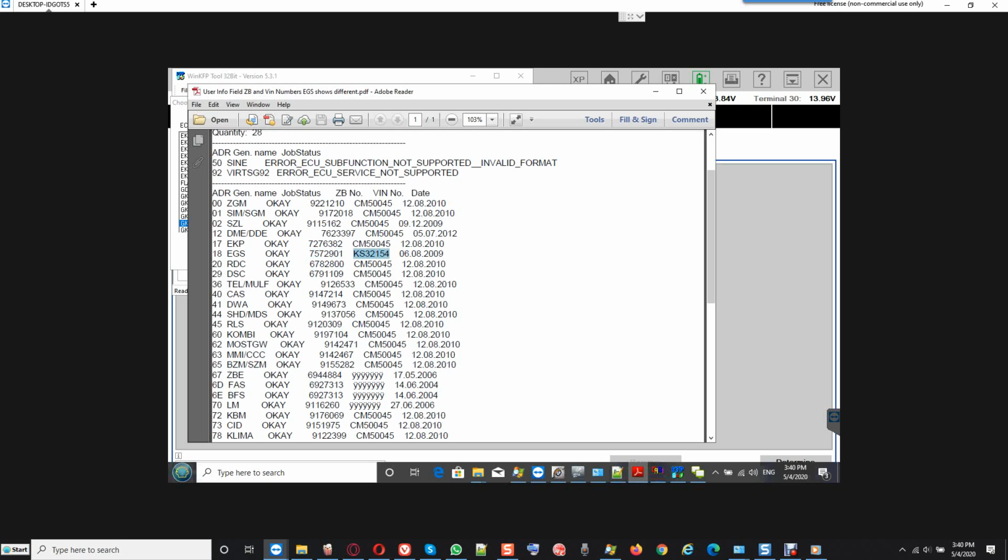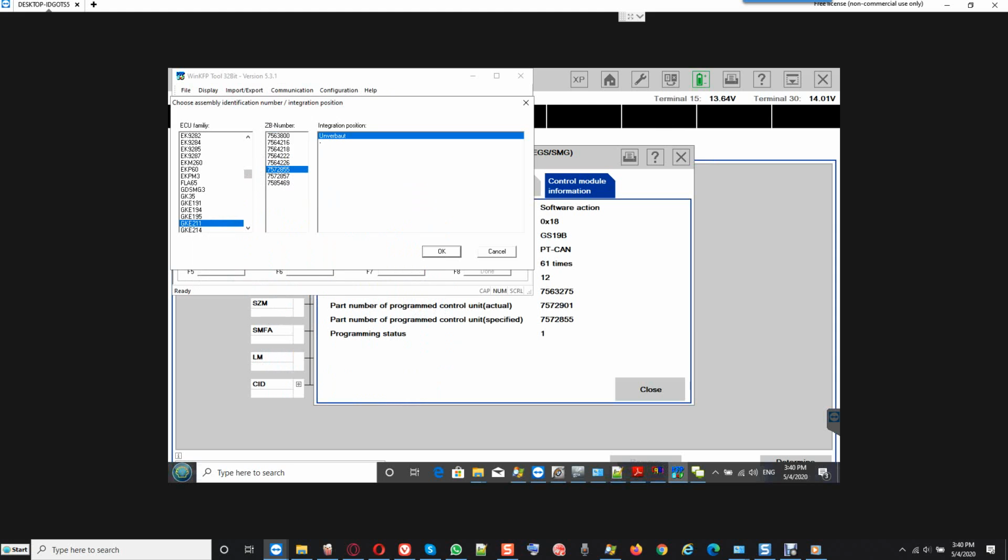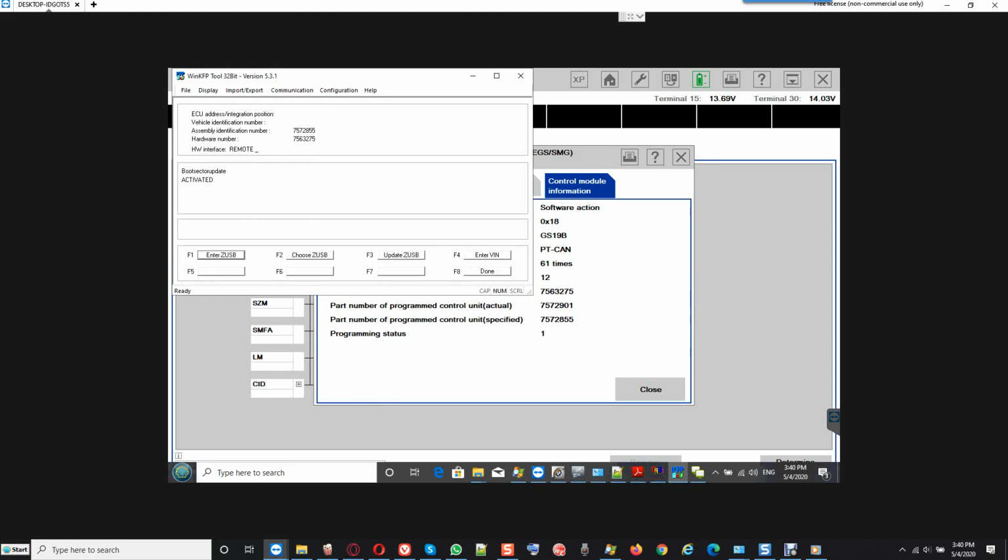So we're going to try to tell ISTP that we replace this EGS right here on address 18, and then it shall treat it as a replacement follow-up and overwrite this VIN number so that this VIN number is written there, and next time we read it out with the user field, it will show us the VIN number change. Hopefully that EGS doesn't have too much high mileage data in it and so forth. All right. So we can click this and then we can enter VIN. What is the VIN number of this car?